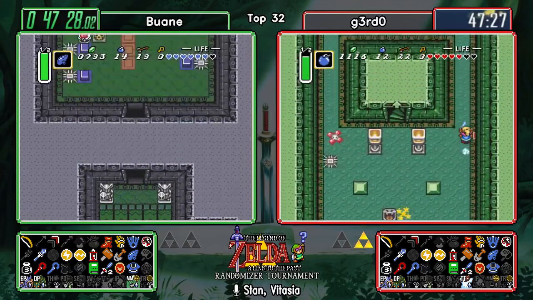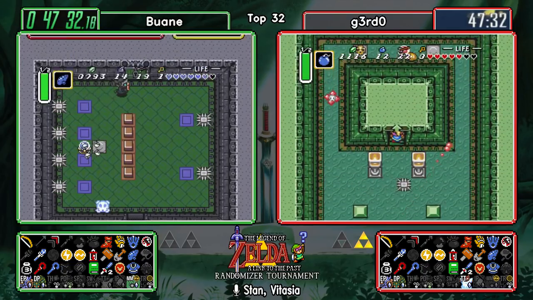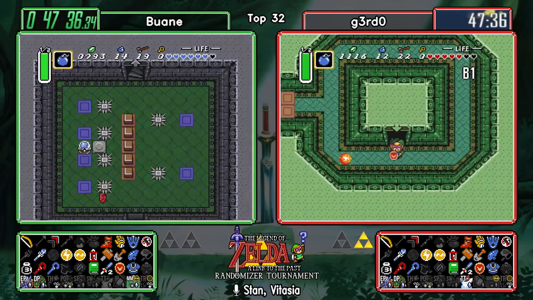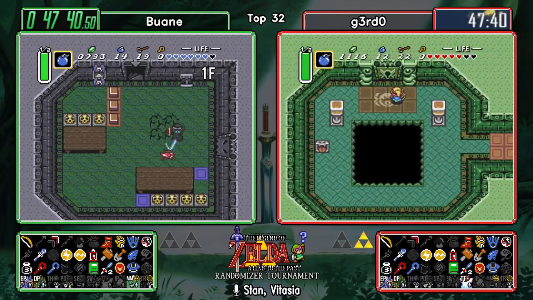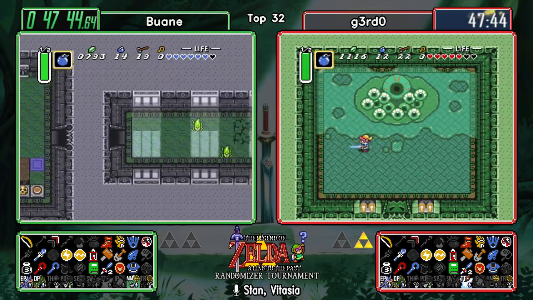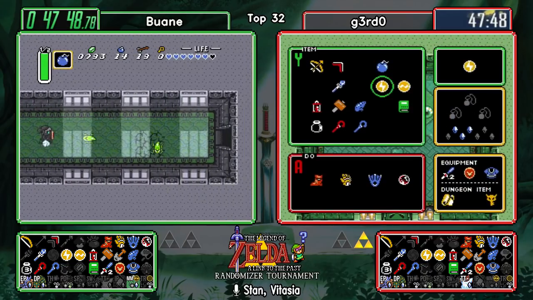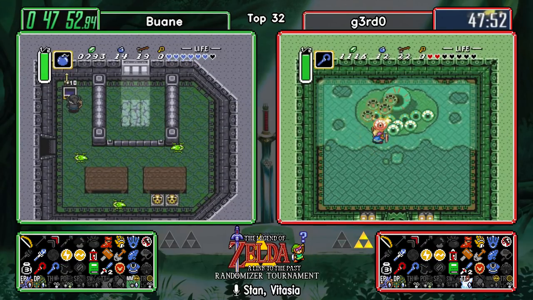Wow, Buane dodging everything in the hellway. He's a witch. He's a witch. I can never not take damage in that hallway. It is indeed very, very difficult to avoid taking damage, just because the enemies move randomly and they don't stop moving. They will move right through. Buane using bomb strats, and now he's using Burna strats.